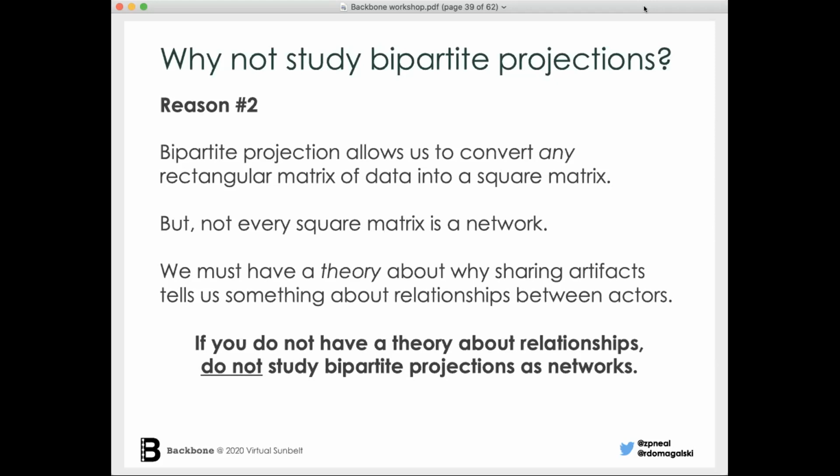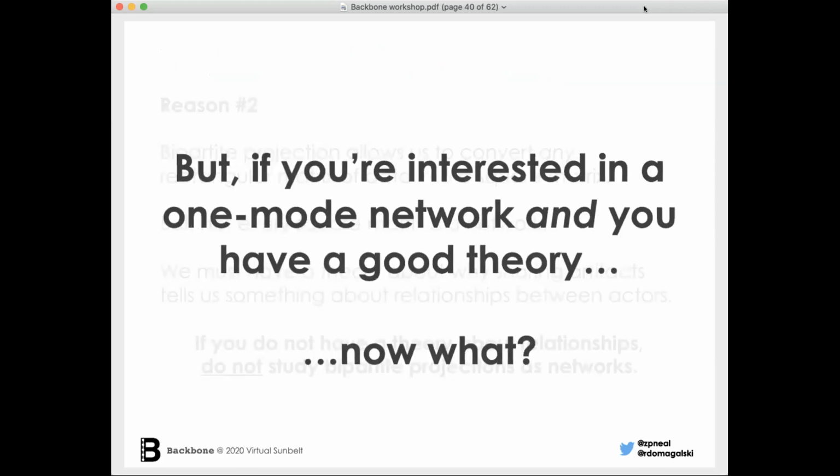Now, in some cases, these theories can be relatively common sense. For instance, when we're thinking about legislators sharing bills, we can certainly tell a very straightforward story about how if two senators have chosen to sponsor the same bills repeatedly with each other, this might provide us some reasons to think they're engaged in some type of relationship, political collaboration. So that's the sort of theory that you need to have to make the leap to bipartite projections.